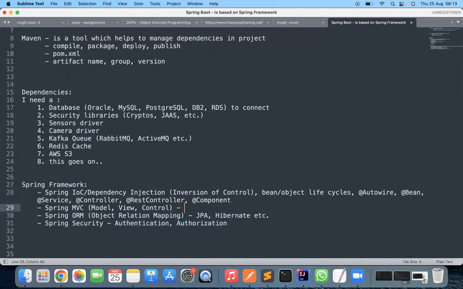And MVC, we forgot to mention that. So web application, right? All this web application you write can run in possibly a server like Tomcat, right? So this is going to allow you to write your model, view, and controller. Views are basically the pages. So it can be JSP or HTML, right? Or these views are also referred to as AngularJS, React. All these frameworks allow you to write your view.